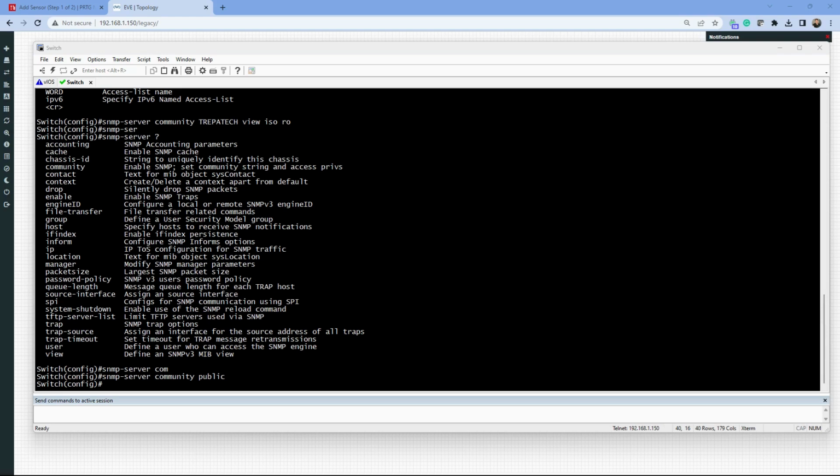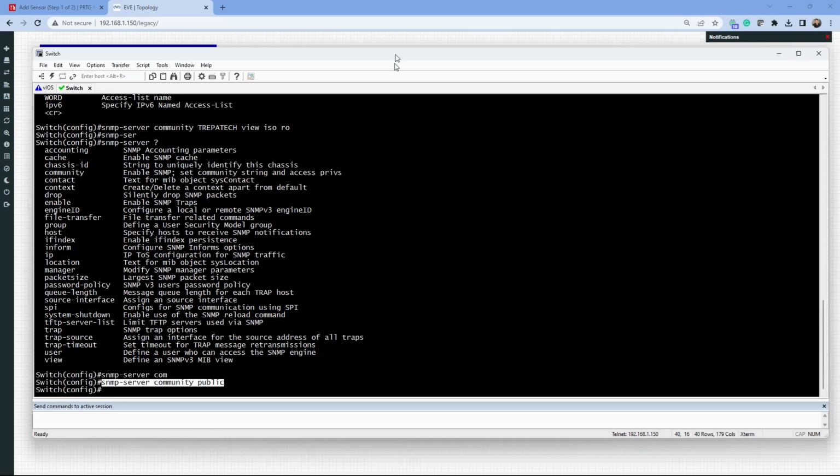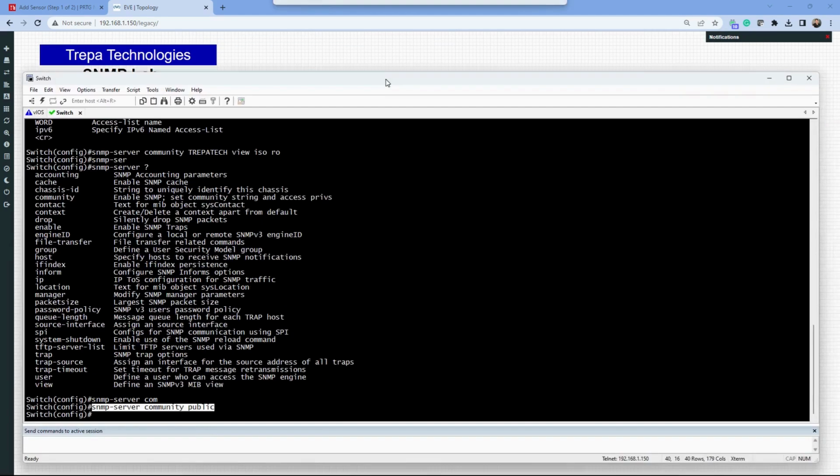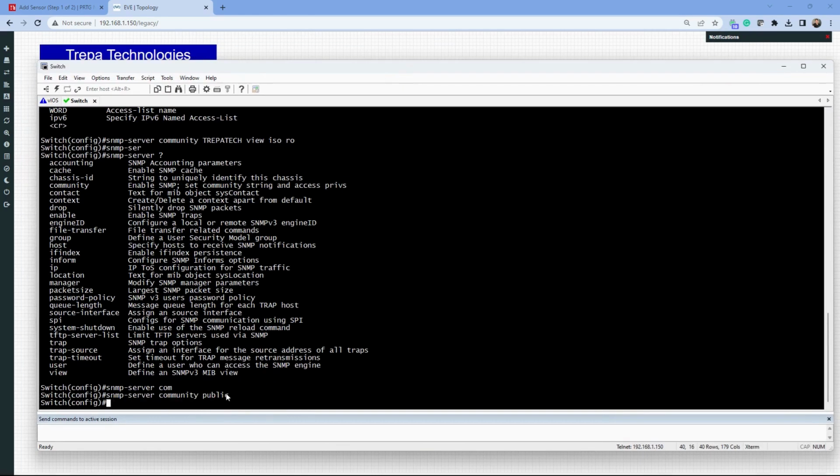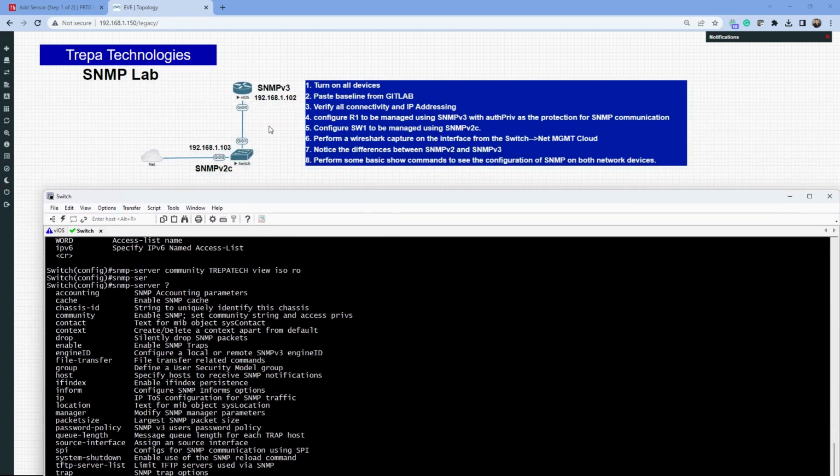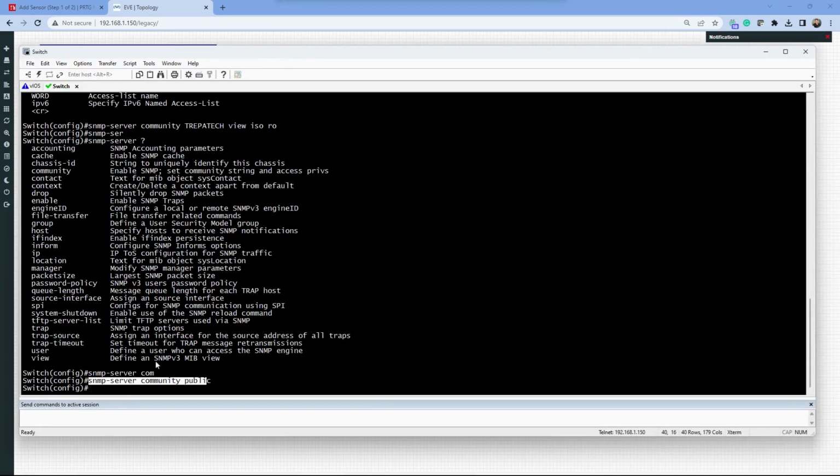Okay, so I figured out what the issue was. I did some troubleshooting, and it actually just has to do with this iOS version. Looking it up, it just has issues with EVE-NG and running SNMP on this switch. That's okay. In the actual labs that you guys will be able to download, I'll just take that step out because, I mean, you see how simple it is.